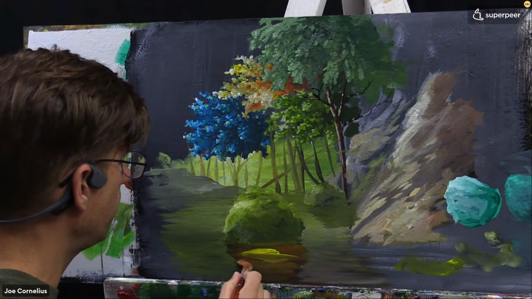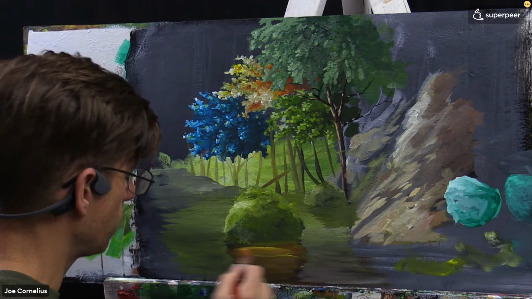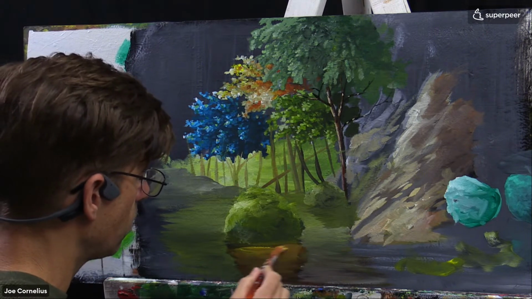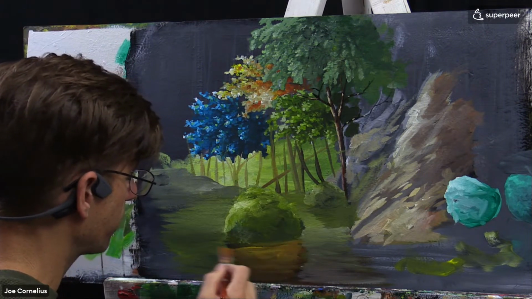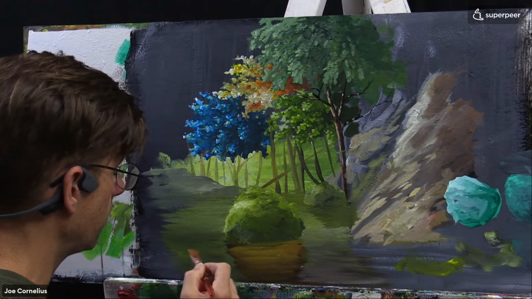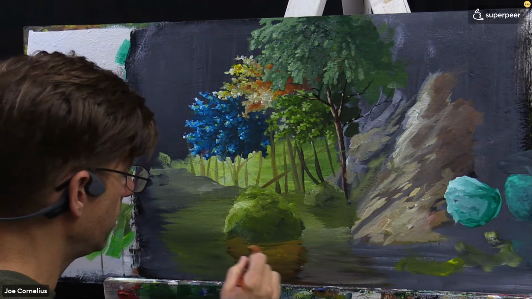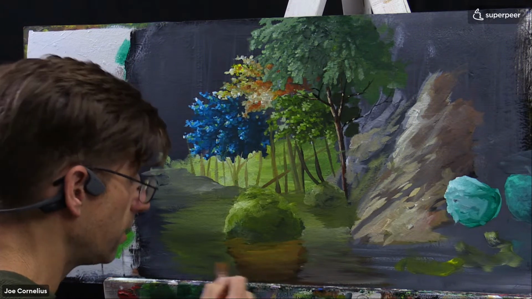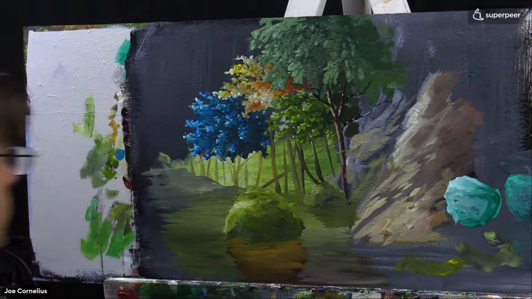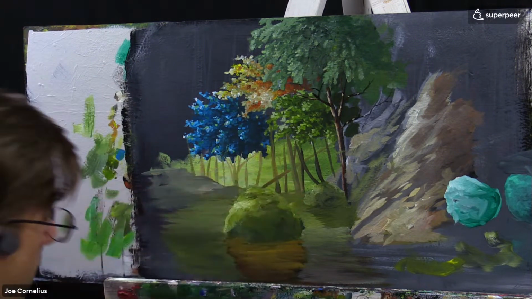So when I'm doing this, to summarize what I'm trying to say, when I am painting a reflection of a dark object, I am usually painting the underwater color for that dark object, unless it's way back there.